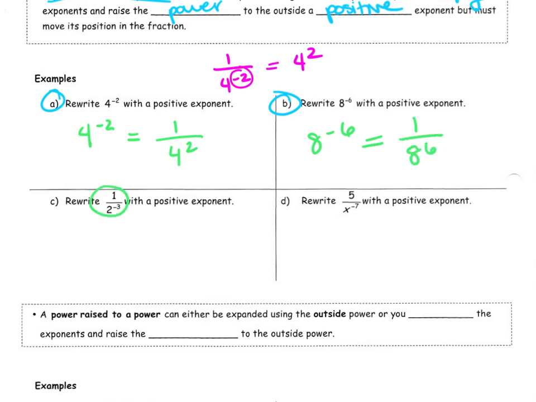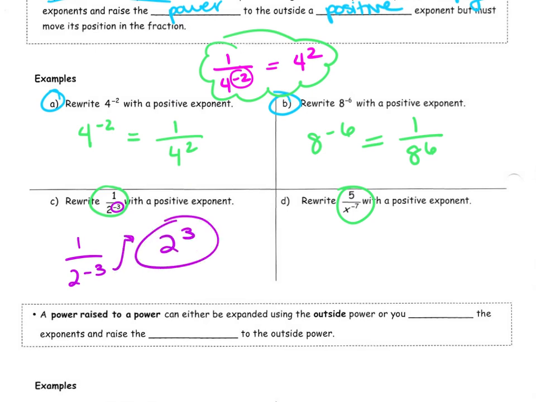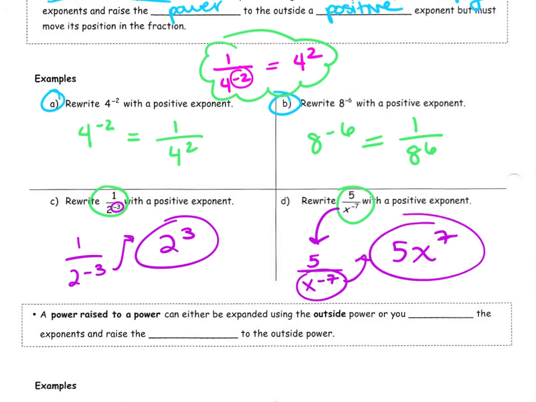But now this pertains to what I was just talking about in this example here, right? Now I have the exponent being negative in the denominator. So to get rid of this negative exponent here, we're just going to bring it up to the numerator. And now it's positive. Same thing over here. I have a negative exponent, right? I've got 5 over x to the negative 7th. I need to raise it up into the numerator, and I will make it positive. So those are my two answers.